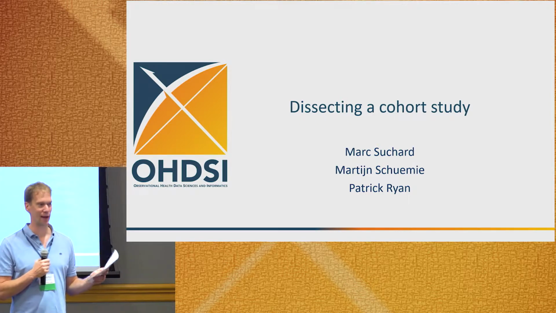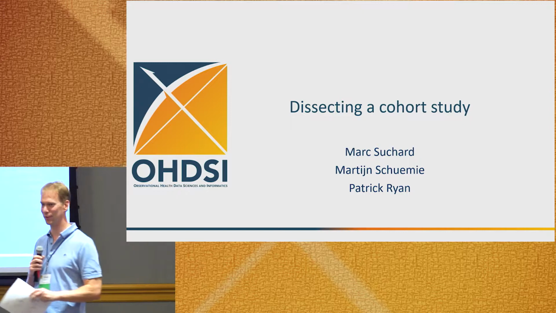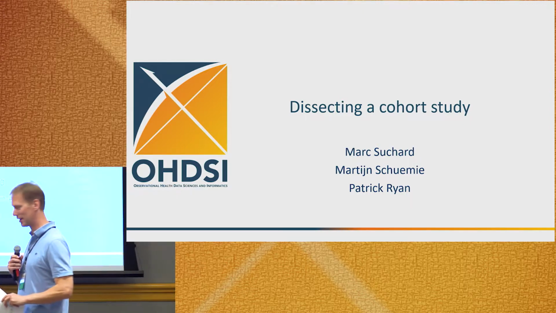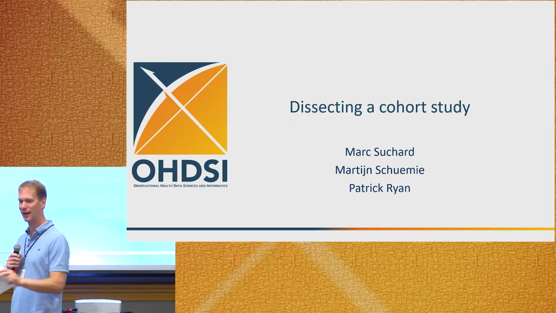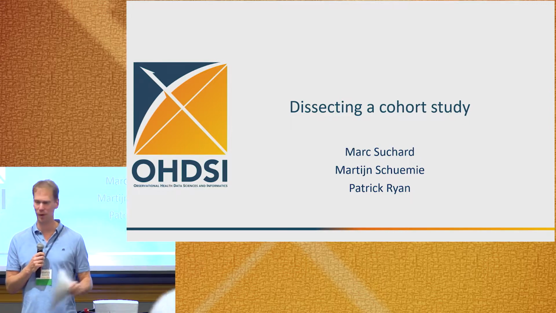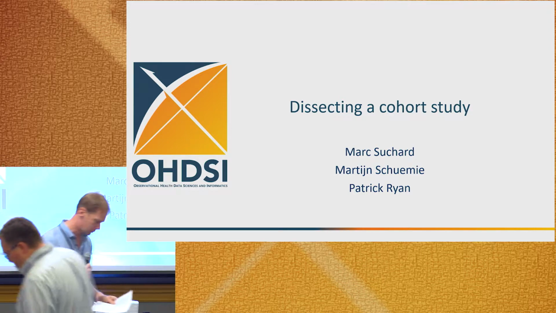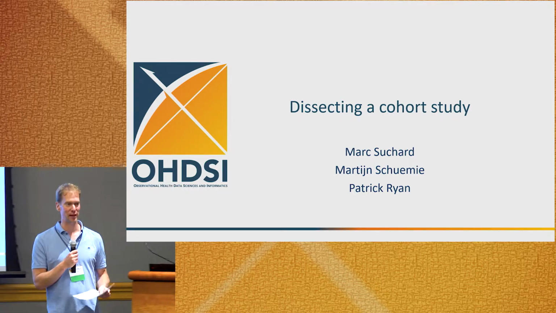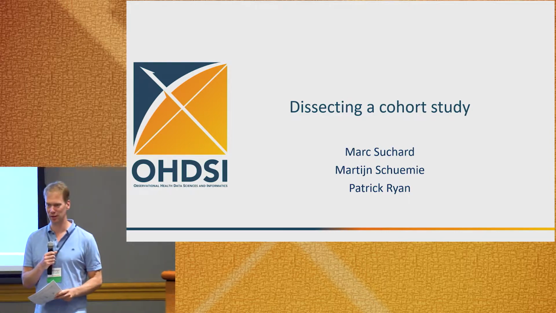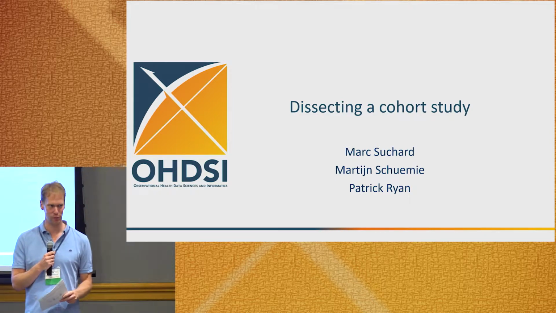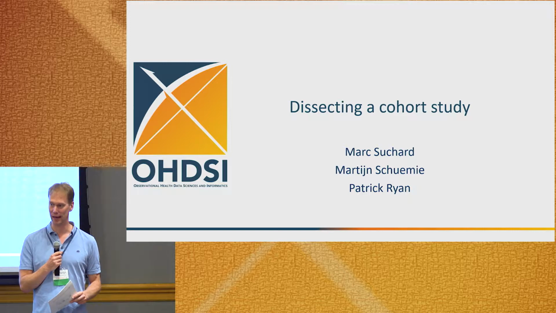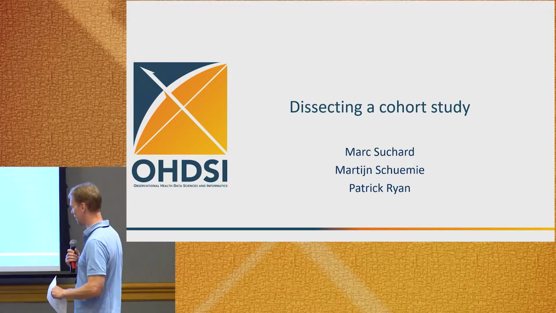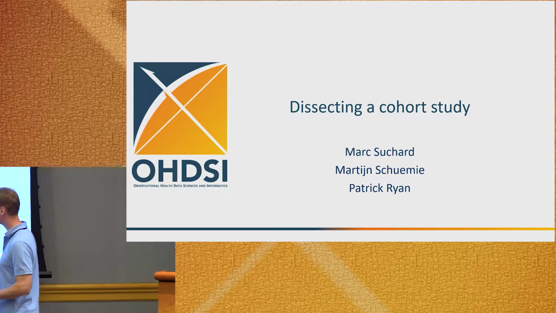So as homework, you all had to read the paper by Graham and colleagues. Sure you all did that. And we also handed out copies of the paper. So I hope everybody has a copy of the paper. The reason why we gave you this paper is that we actually think this is a pretty good paper. It's a good example of how one goes about doing comparative cohort analysis. Maybe some things could be improved, but maybe we can get back to that later.